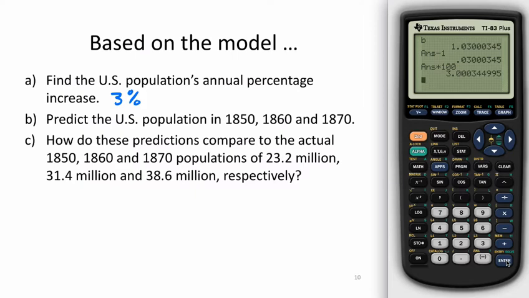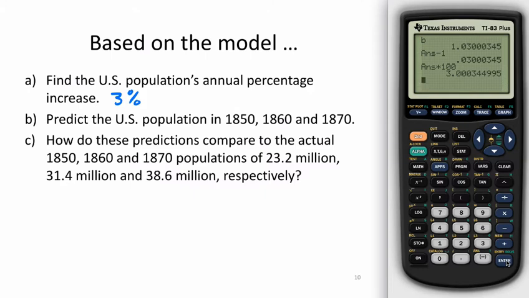Now let's make some predictions, some future predictions. If we had built this model prior to 1850, we would be trying to project into our future. Of course, we're in the future of this model. The 1850, 1860, and 1870 are in the model's future. So we're going to see, had this model been used to make predictions into the future, how would that model have done? So part B, we're going to make the predictions. Part C, we're going to talk about how well the model actually did.